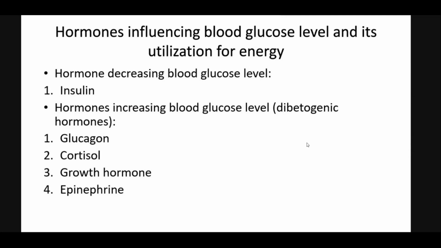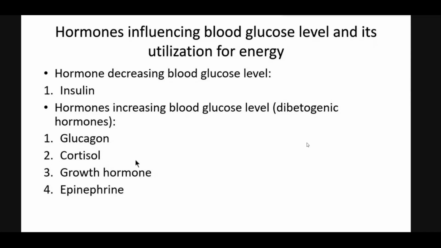We know the hyperglycemic effect of glucagon, or in other words, the blood glucose level increasing effect of glucagon, but it will not be activated when the glucose level is not too low. It will be activated only when there is too low a glucose level. And cortisol is one of the other hormones, from the adrenal cortex. We will study it later.